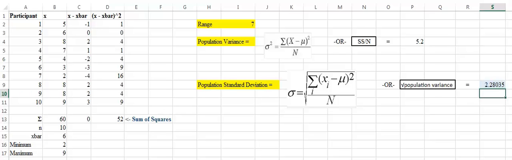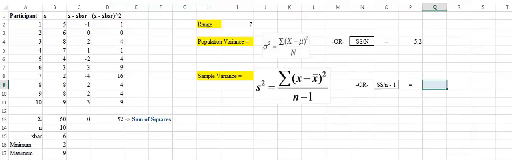So let's look at sample variance. So again, population versus a sample. Very rarely in the social sciences will you have a population, right? That would be every single person that you're interested in. Very rarely do we have the money, the time, the resources to collect all of that data, so we'll have a sample. So there are some corrections that we need to do there.